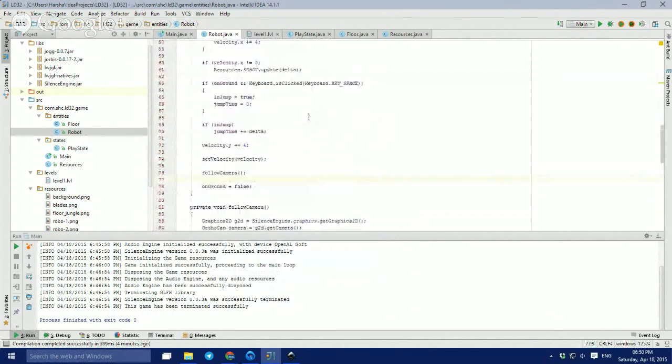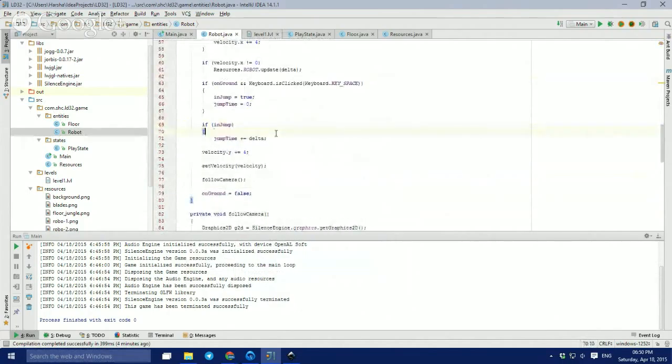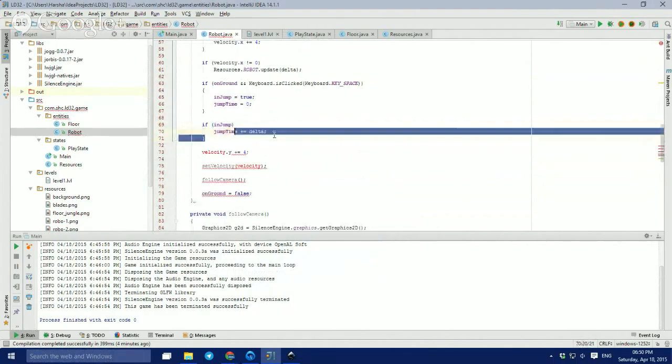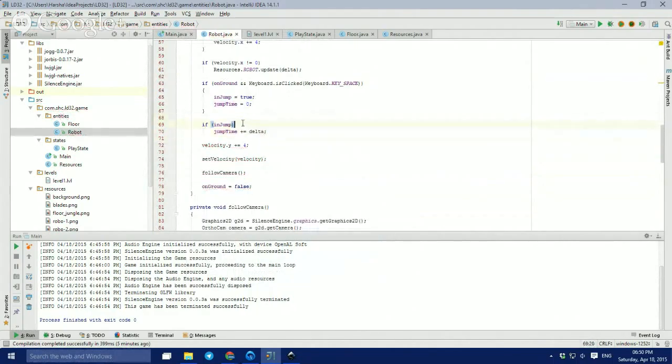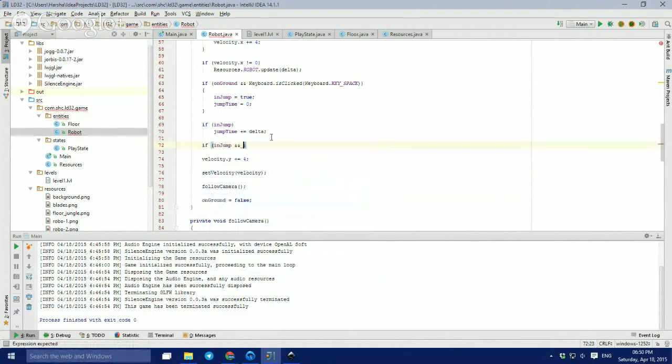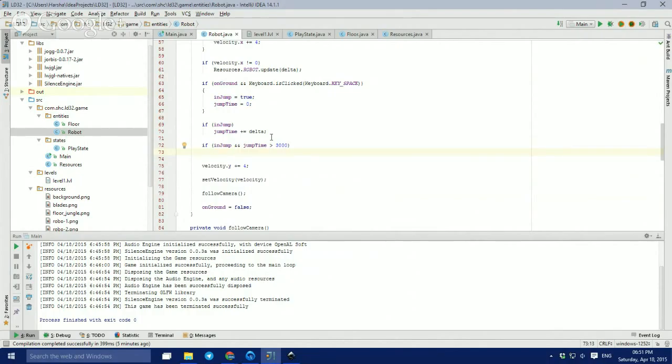And if we jump, this is inJump, and inJump will become false, moving to falling, if inJump and jumpTime exceeds 3000, that is 3 seconds, because we are using milliseconds as our time unit.